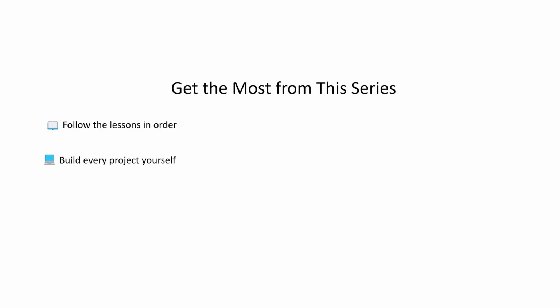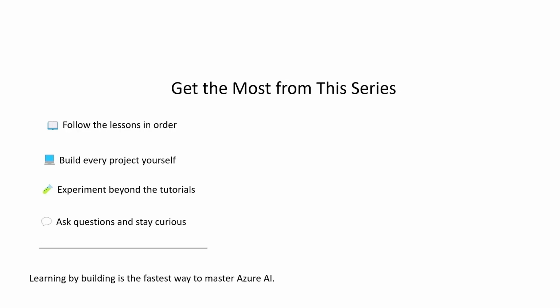Next is to experiment beyond the tutorials. Try changing prompts, try adding new features, try exploring different ideas. That's where deeper learning happens. Next is to ask questions and stay curious. If something is not clear, leave a comment. I will do my best to answer and help you move forward. Learning by building is the fastest way to master Azure AI. So please get this.